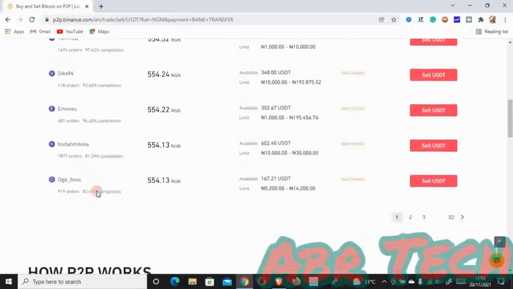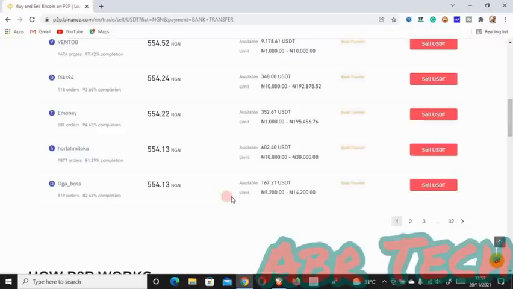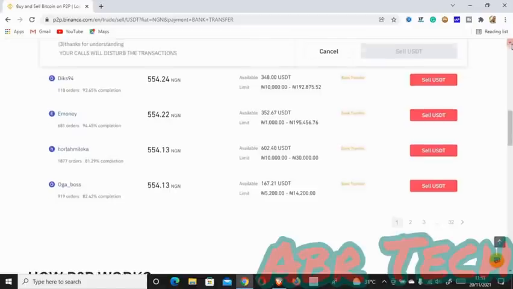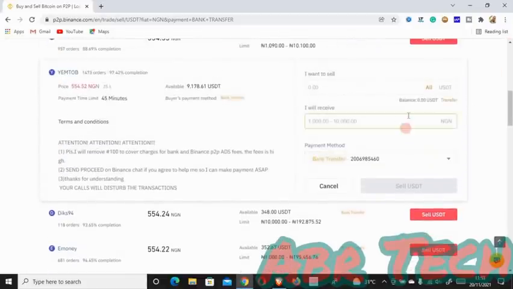appreciable. So you can sell to any of these, but you're going to be checking their completion rate, how they were able to complete it, and how many transactions they've done so far. If anybody has made more than 300 or 200 transactions, and some are even up to 1000, then those persons are cool. All right, payment method, you set your payment method, you put the number of USDT you want to sell, what quantity, but you need to check your balance so that you don't exceed your balance.